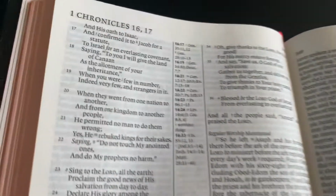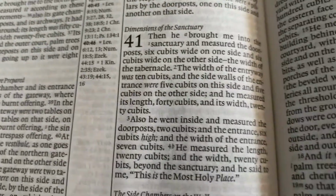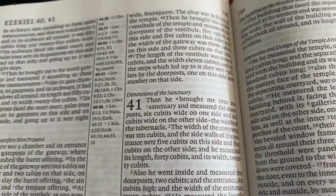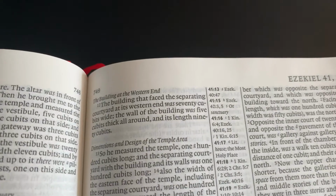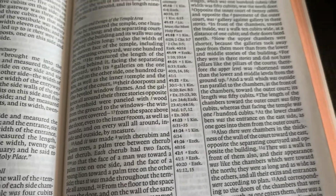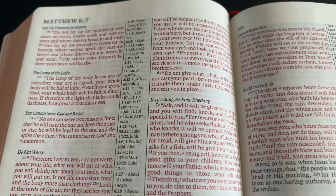The Pitt is laid out in a very compact fashion, in such a way that you do get down into the margins a good way with the text, which doesn't matter when you're holding it. If you're gonna lay it flat, you're gonna notice the words curving down in there just a little bit. But it's a center column reference, so it's got a ton of references in it, which is nice, mostly just cross-reference stuff. Again, this one's the red letter edition, if that's something you are interested in. I generally like them without that, but that's this one.